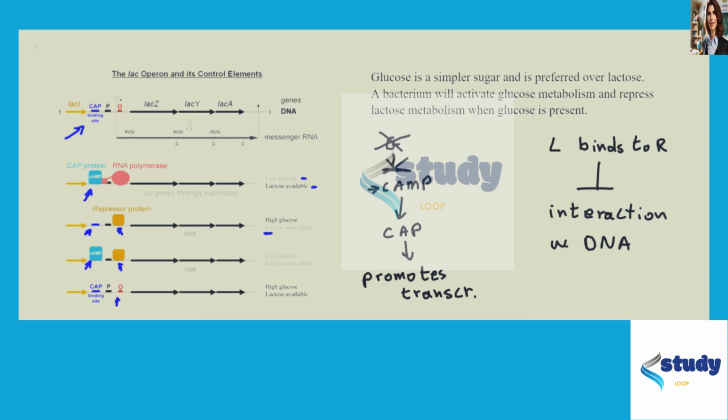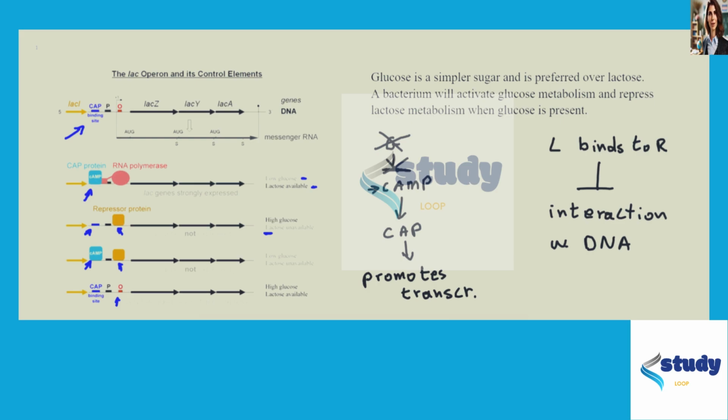So what are our answer choices? Choice A, when lactose and glucose are present, transcription of the lac operon is induced. No, when you have glucose, you don't need to turn it on. Choice B, when lactose is present but glucose is absent, the lac operon is repressed. I'm sorry, that was the answer choice. That is not correct. That's when it is expressed.